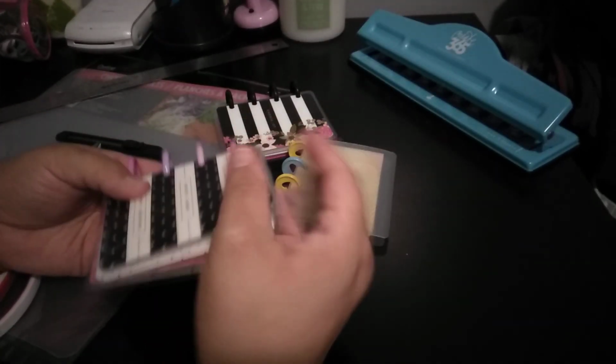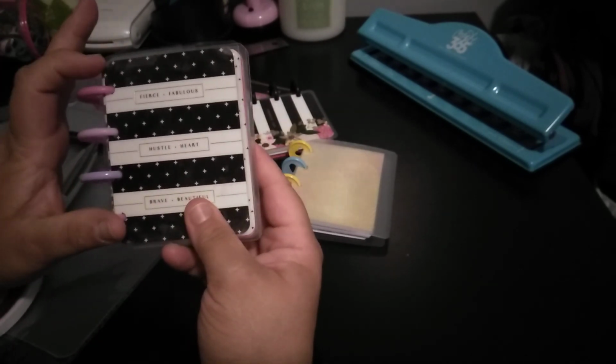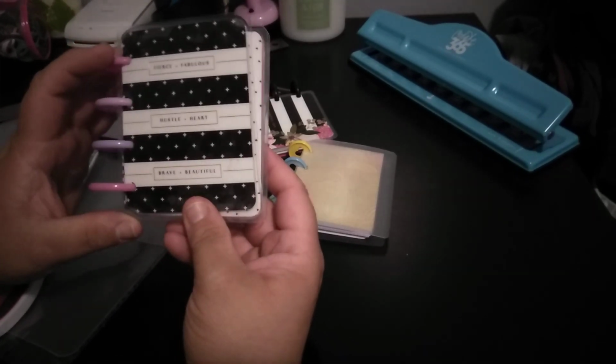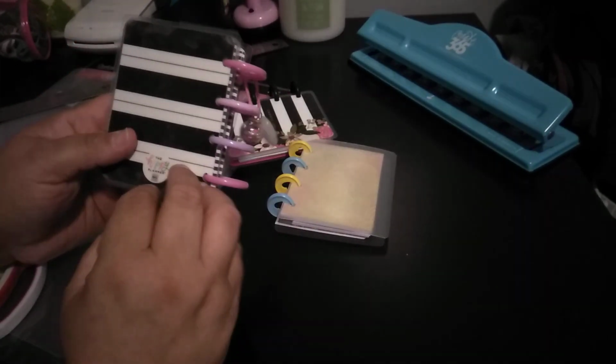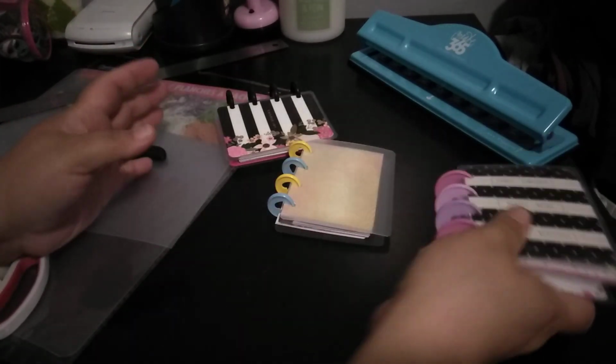But I actually like the back cover much better. Until I change it, because I do not like how they did this. It's like, I don't know, it's not laminated correctly or something. Something just looks off about this. But yeah, so that's that.